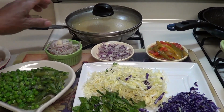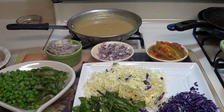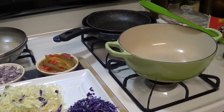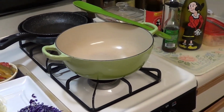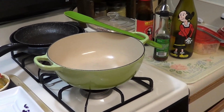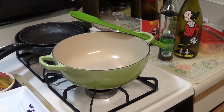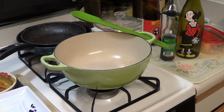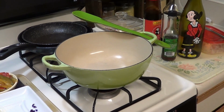And back there, I have my gravy for my Egg Foo Young. And over here, this is my stir-fry section. I don't know where my wok is, so I'm going to have to stir-fry my fried rice in the pot. And over to the right, I have my olive oil, sesame oil, soy sauce, oyster sauce, brown rice, and some extra pork for my fried rice.